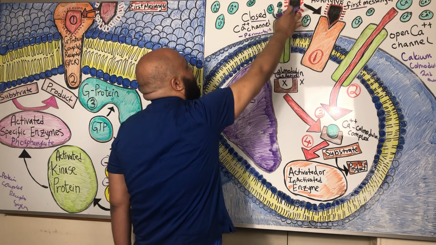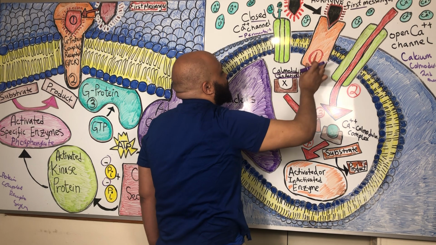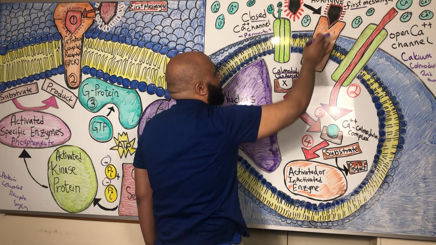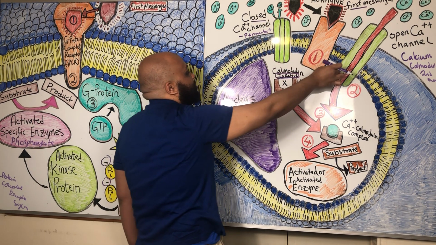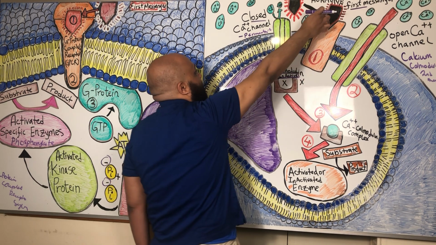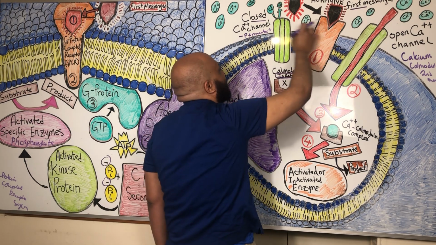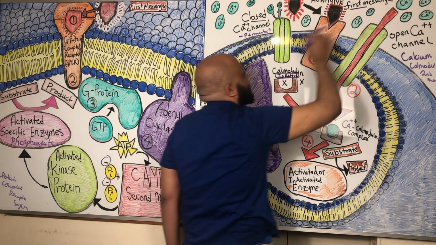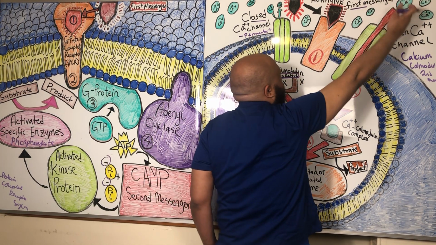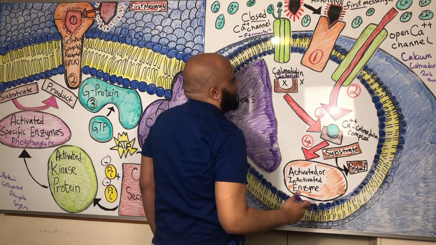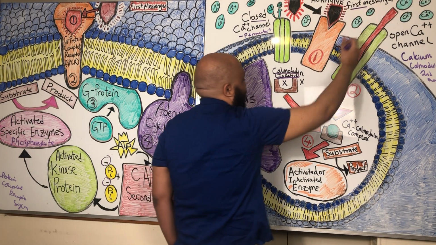But when this hormone binds to its target receptor, we now no longer have a G protein coupled receptor. The binding of the hormone to the receptor will lead to the opening of these closed channels. So when these channels are now open due to the binding in a lock and key formation of this hormone with its receptor, they're no longer going to deflect calcium. Calcium is going to smoothly enter down the electrochemical gradient, down a diffusion gradient, down a chemical gradient, down a charge gradient, from the extracellular space to the intracellular space.